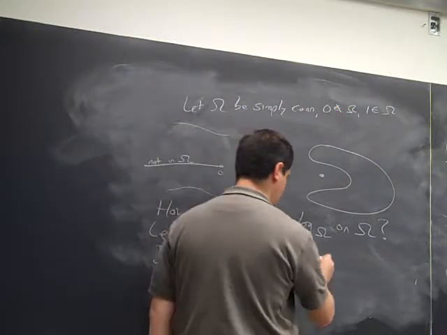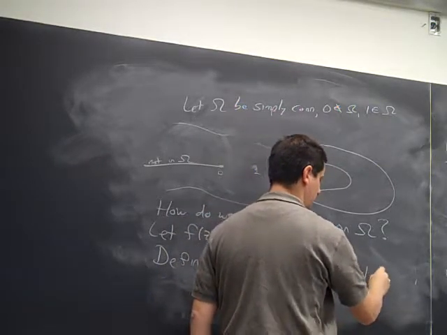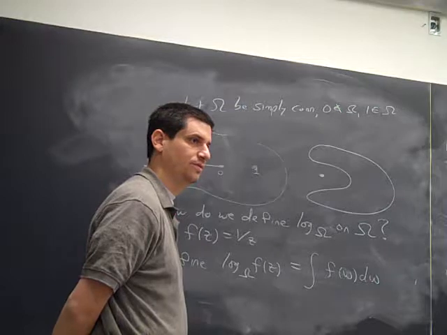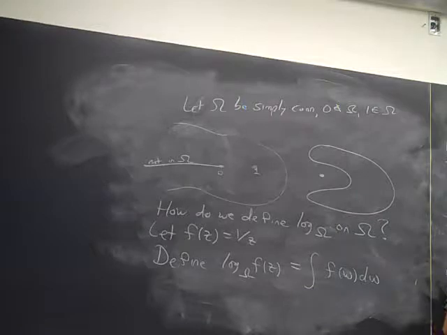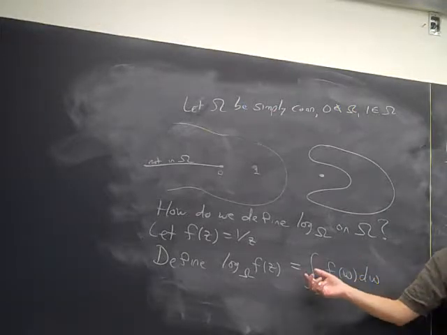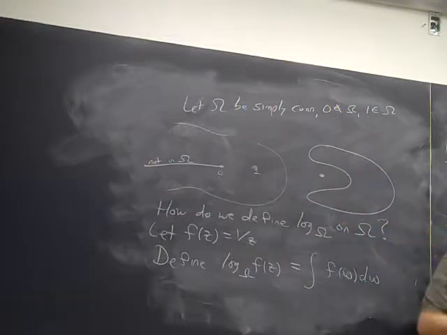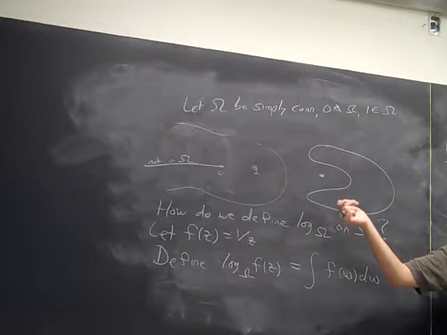I want to integrate then f of w dw. Where do you think I should integrate? If I integrate along a closed curve, what might I get? I might get 0. So I probably don't want to integrate over a closed curve. Another way of looking at this is I'm finding what of 1 over z? Its Taylor series? No, Taylor series involves differentiation. If I'm integrating, I'm finding its antiderivative.